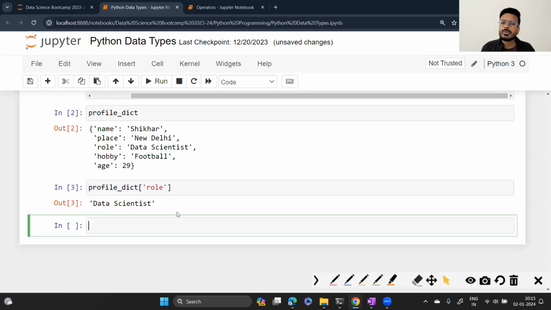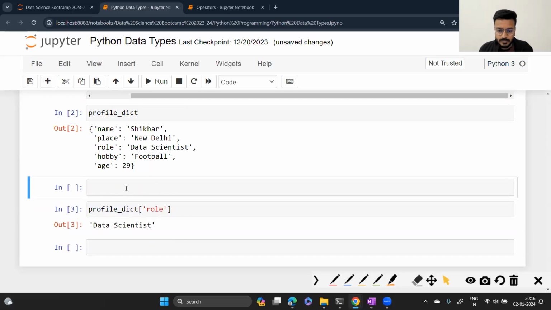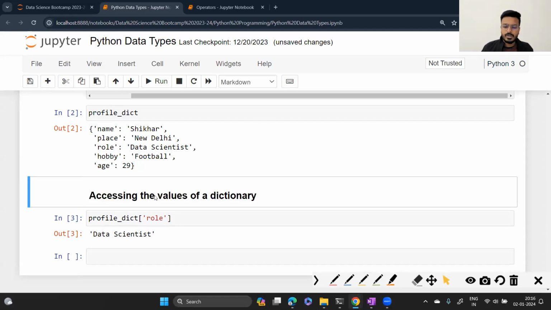This is how you will be able to access it. Correct. So let me write: accessing the values of a dictionary.